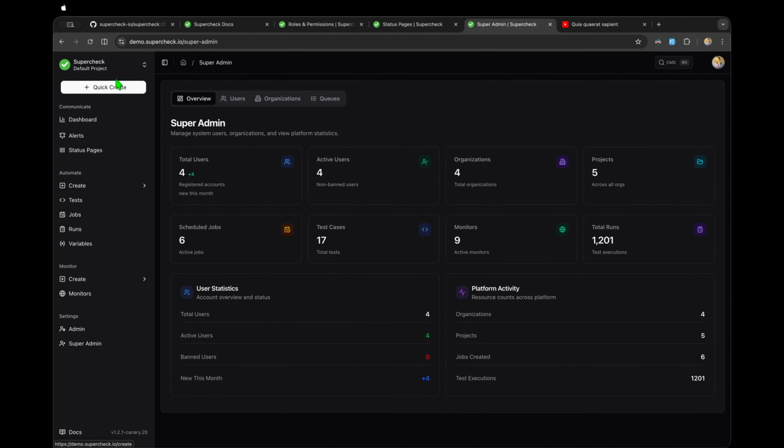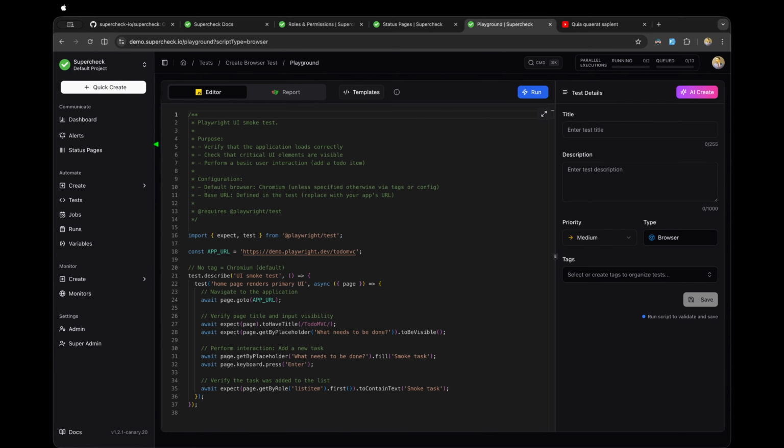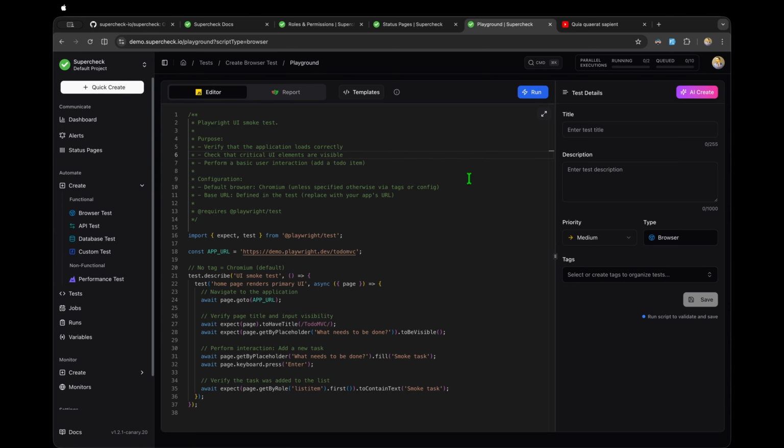That's it. So now we will quickly spend some more time on this editor for Playwright and K6 and try to run them and save it. Okay, so now let's see the Playground. The Playground is your interactive development environment for writing and debugging tests. It uses the Monaco editor, the same editor that powers Visual Studio Code, which means you get full syntax highlighting, intelligent autocomplete, and real-time error detection. The editor understands both the Playwright API and the K6 API, so it gives you type-ahead suggestions and some types. So I'll show you that.